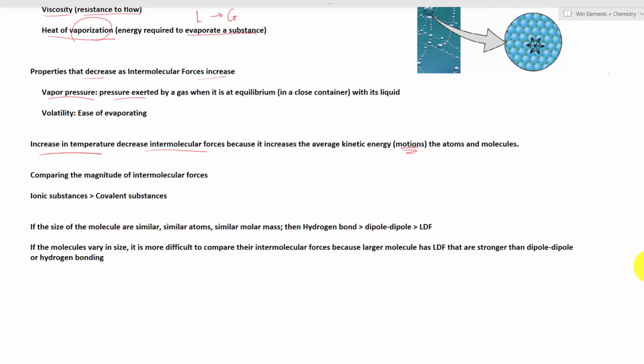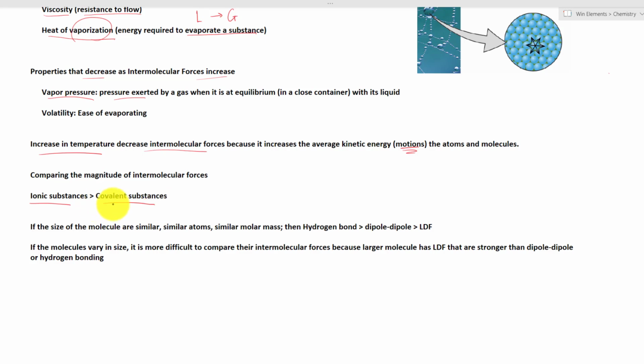Now, the last part of this lecture will be ranking the intermolecular forces based on the different types of substances. It's obvious that the substance with the strongest intermolecular force is an ionic substance, because they completely transfer that electron and give you that complete charge between the cations and the anions. But for covalent substances where electrons are being shared, if they are different in electronegativity, you will have a dipole in terms of those molecules, right? We have the polar molecules.